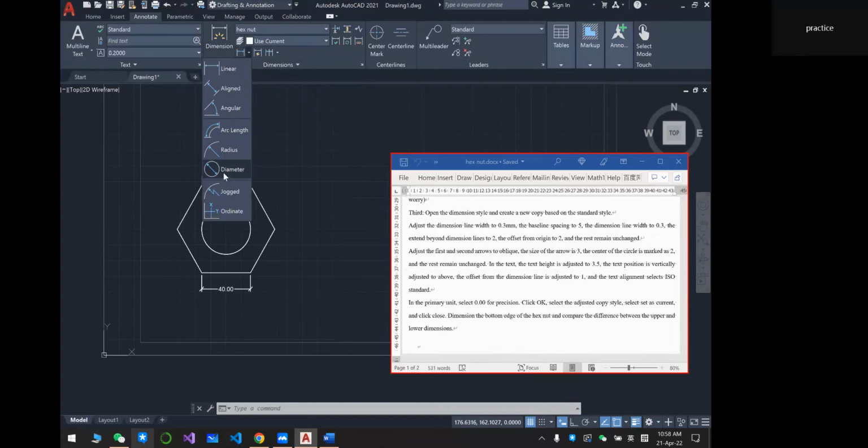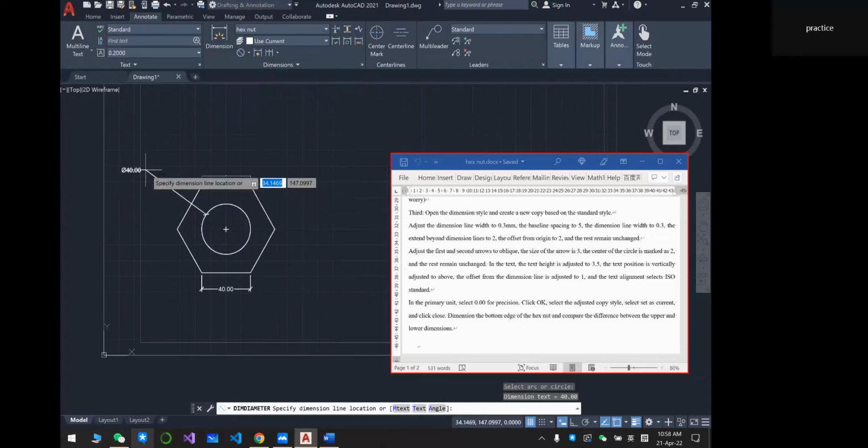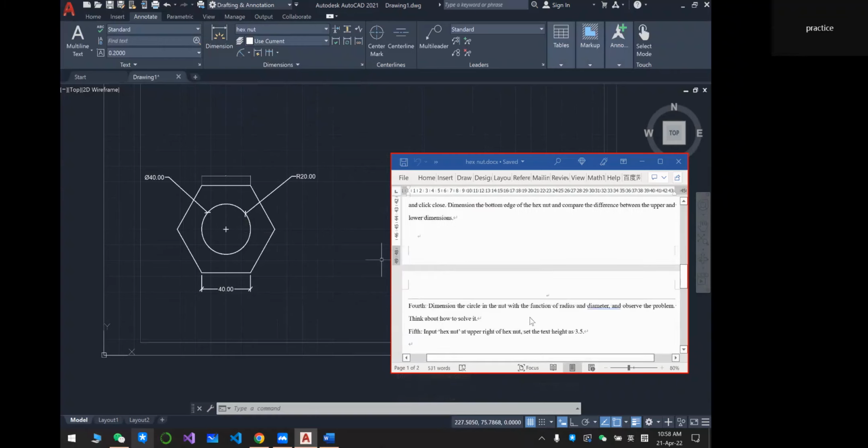And then you can dimension the diameter of the circle, and you can use the radius to show the radius of this arc. Okay. And then please use the multi-line text and input the drawing's name.